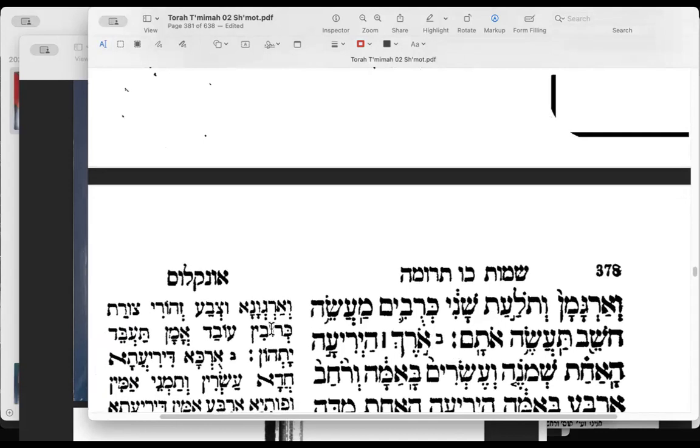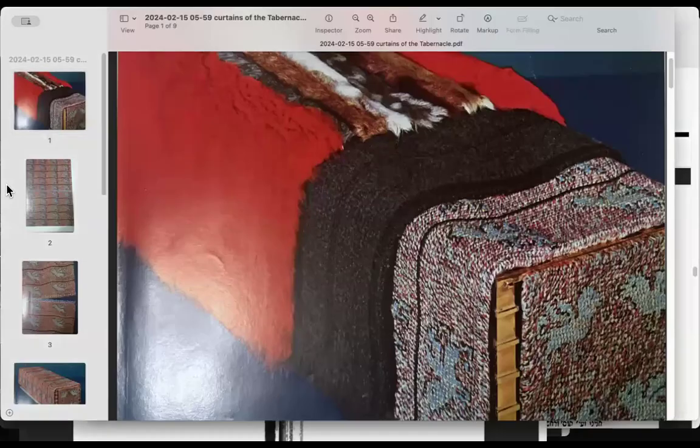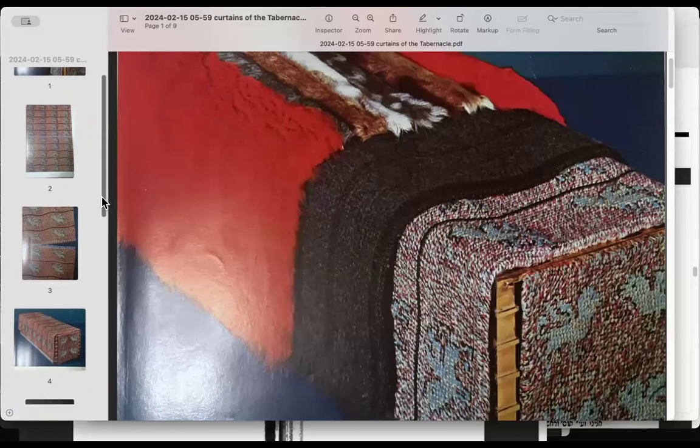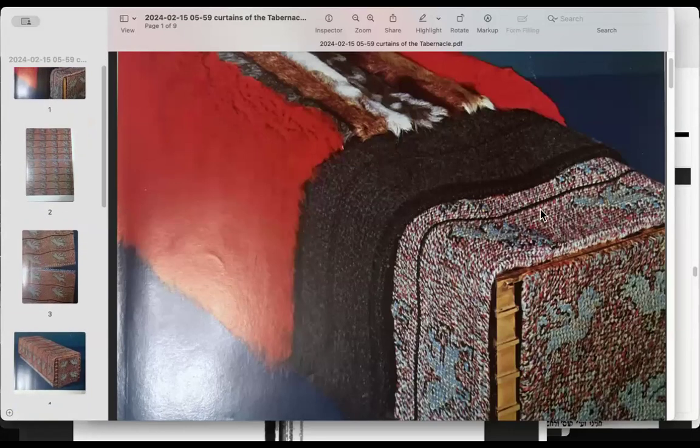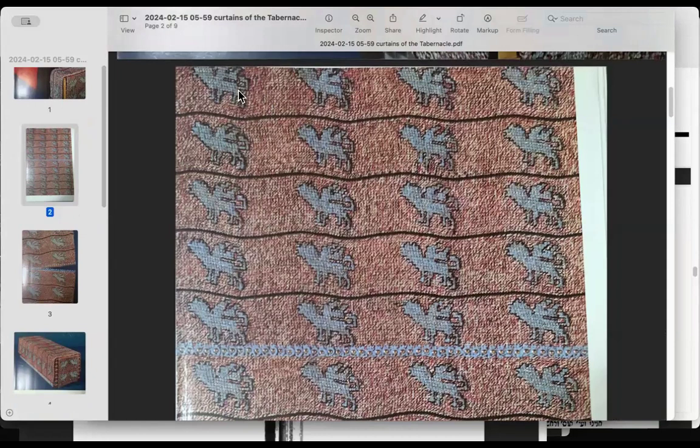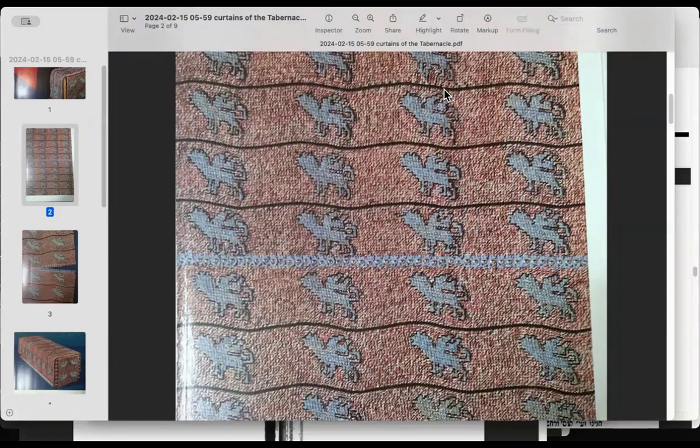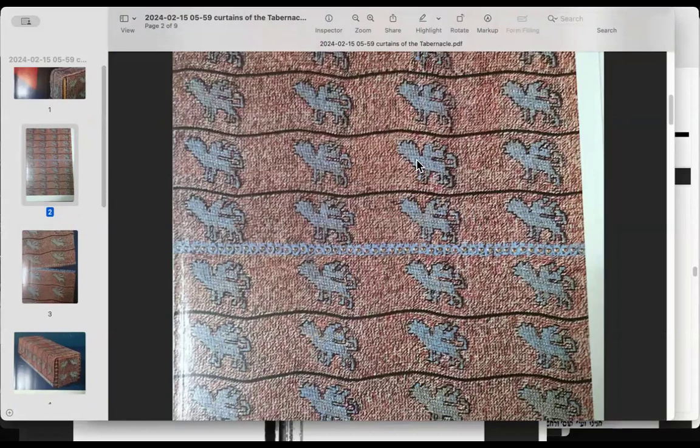So before we take a look at the Rashi, let me see if I can show you here. I think this is what I want to show you. There we are. So this is what we're referring to here, and I'm going to show you here they are. Another picture of them. They are the cherubim, by the way. See that? And look carefully at it. Okay. And there's another picture of it.